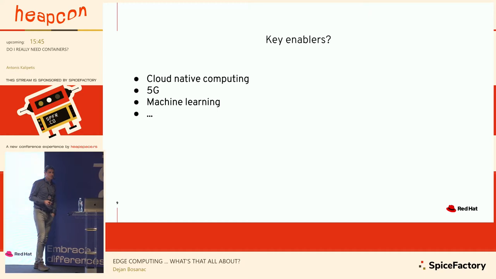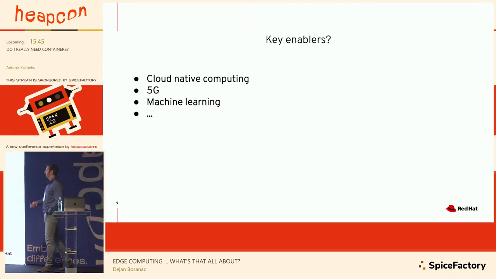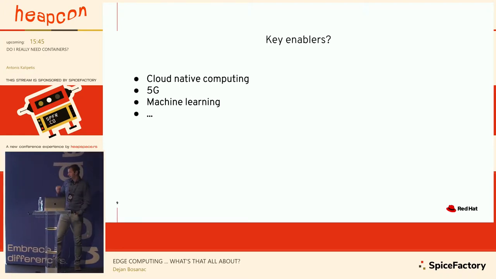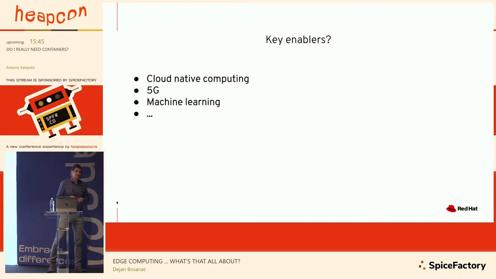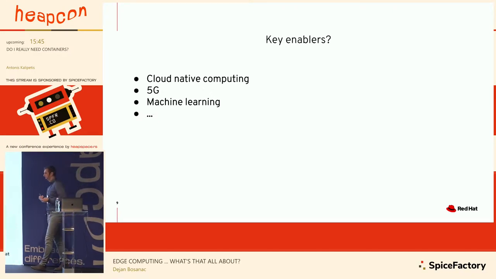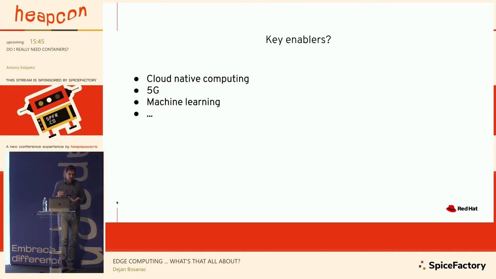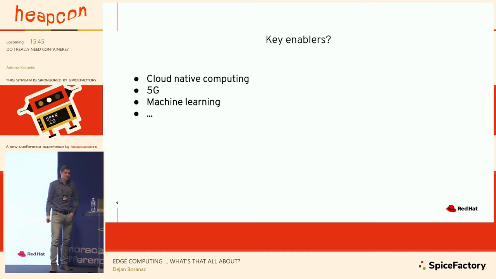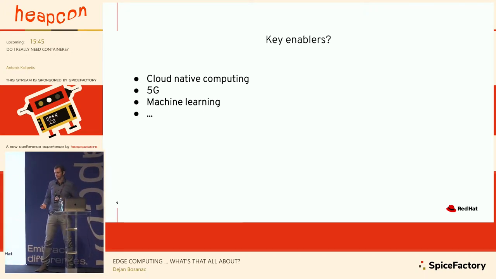So with the triggers, in order to make a shift, we need triggers. We need to identify the use cases we want to solve next, and we also need to figure out what the enabling technologies are that can get us where we are. In my opinion, cloud native computing is one of the main enablers. Even if not everybody is convinced that going the microservices way, containerizing everything and distributing your applications into a lot of small independent services makes sense. It might not make sense for smaller applications, but trying to solve all these problems actually makes sense. So now we have a lot of tools that we didn't have 5, 10 years ago. Everybody's talking about Docker and Kubernetes and using CI/CD platforms to develop, deploy, and organize these services in a really, really large, scalable way.